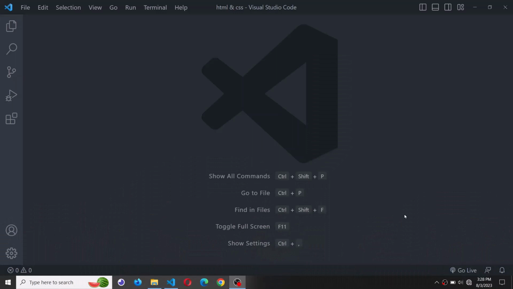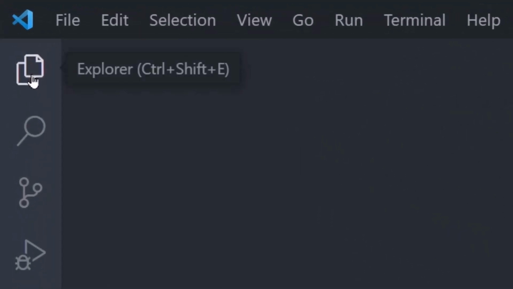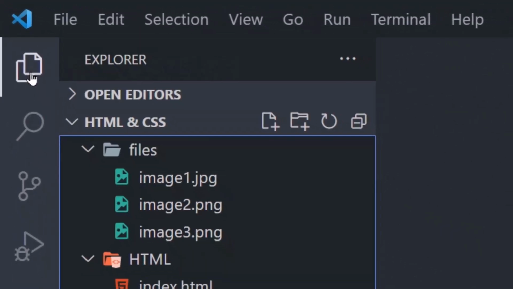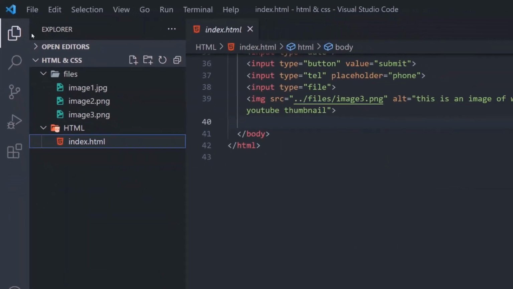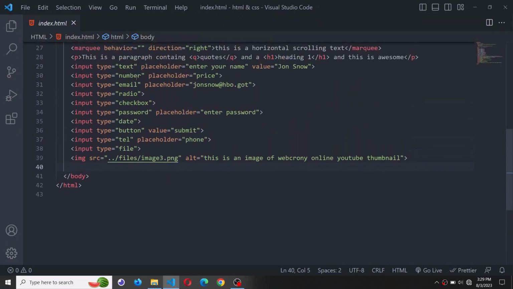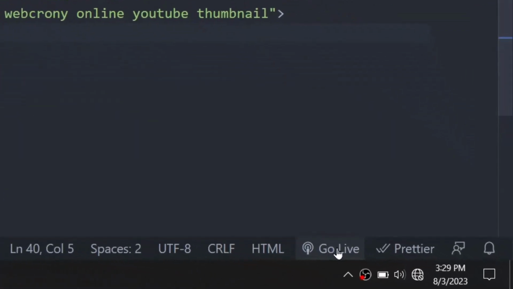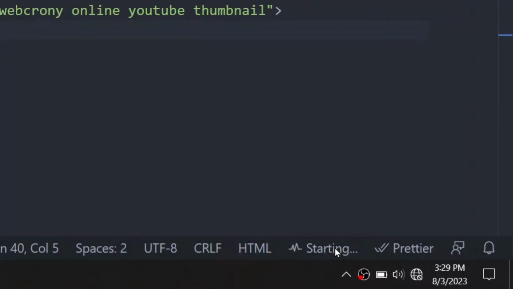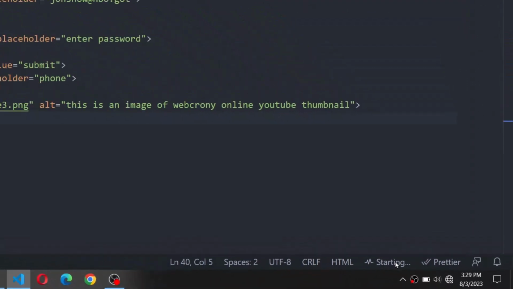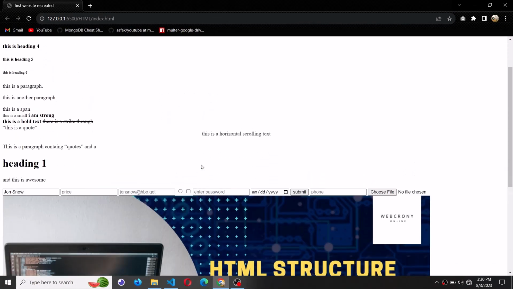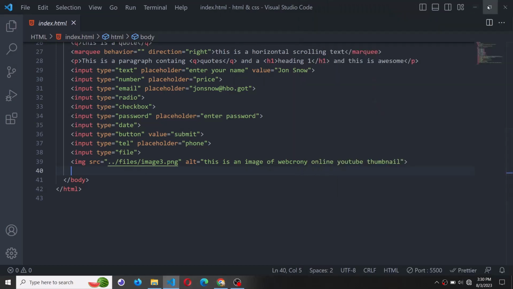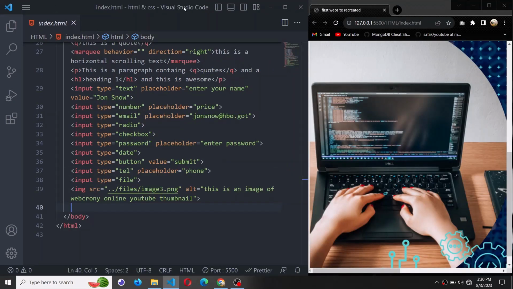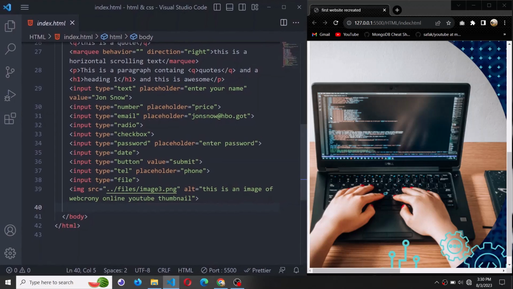Now let's begin. Okay guys, so I already have my Visual Studio Code open, so I'll move my cursor to this icon and click to open the Explorer. I have my index.html file here, so I'll click to open that one. Now this is where we ended the previous lesson, so I will click on the go live to show what we had. Okay, so this is what we did in our last 2 lessons. I will restore down this page and also restore down my Visual Studio Code so that I can show both my code editor and my result at the same time.